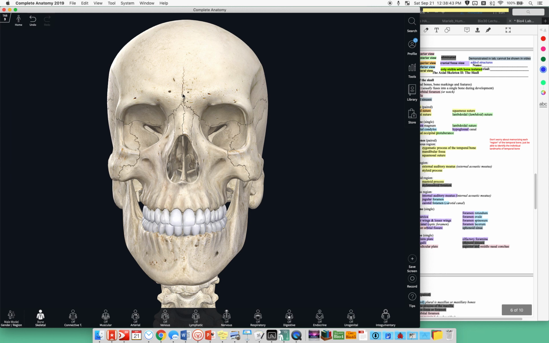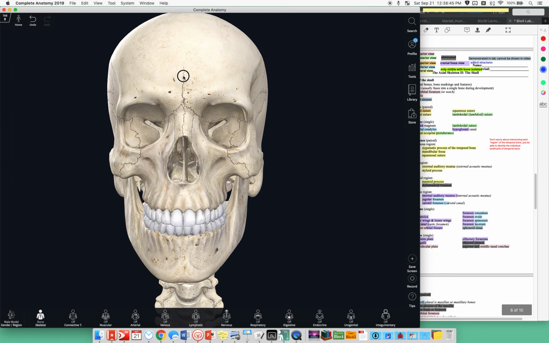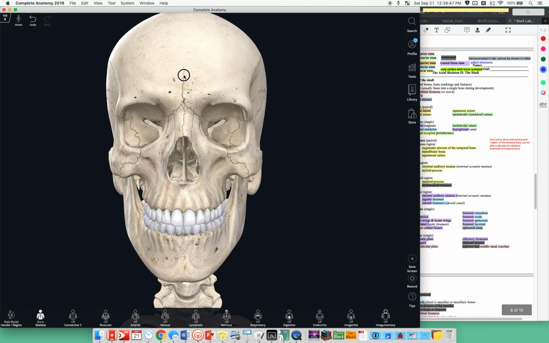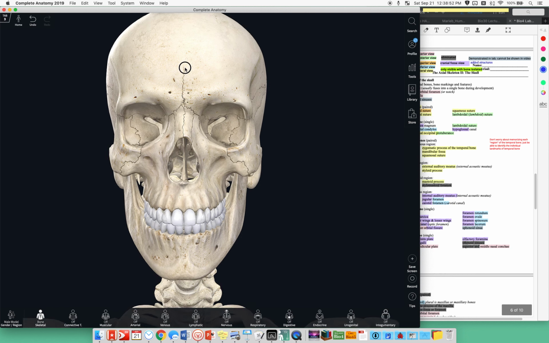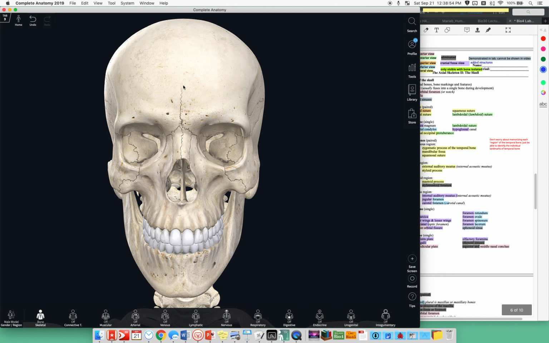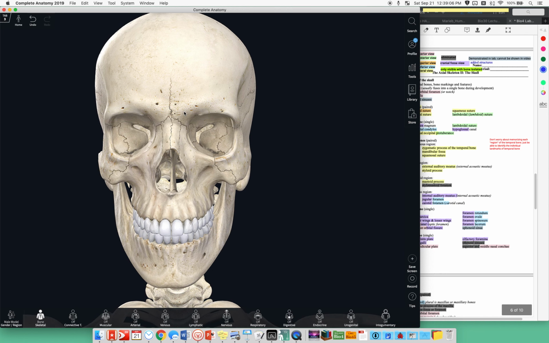You can see that what used to be the frontal suture is fading because the two halves have joined together. So you'll notice that the frontal suture is not the same thing as the coronal suture. Even though the frontal plane and coronal plane are synonymous, the frontal suture and coronal suture are different. So you don't have to worry about this frontal suture, but this is the frontal bone.